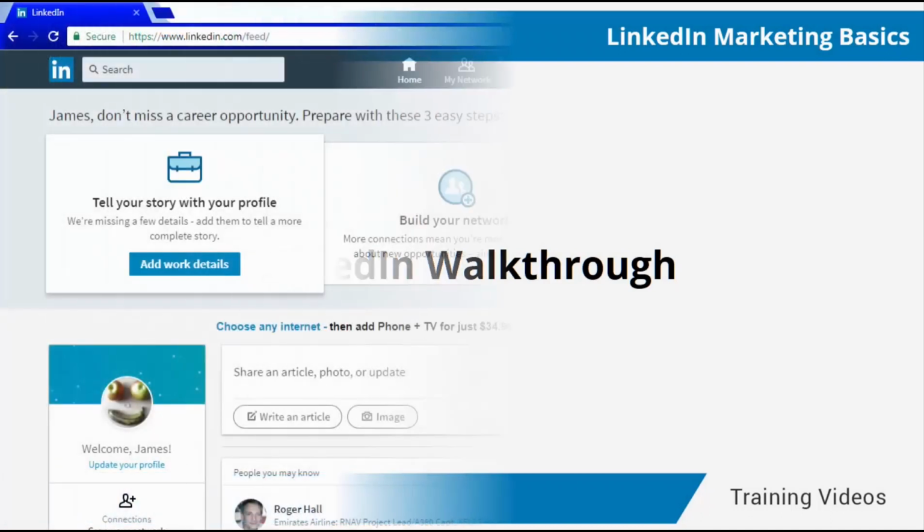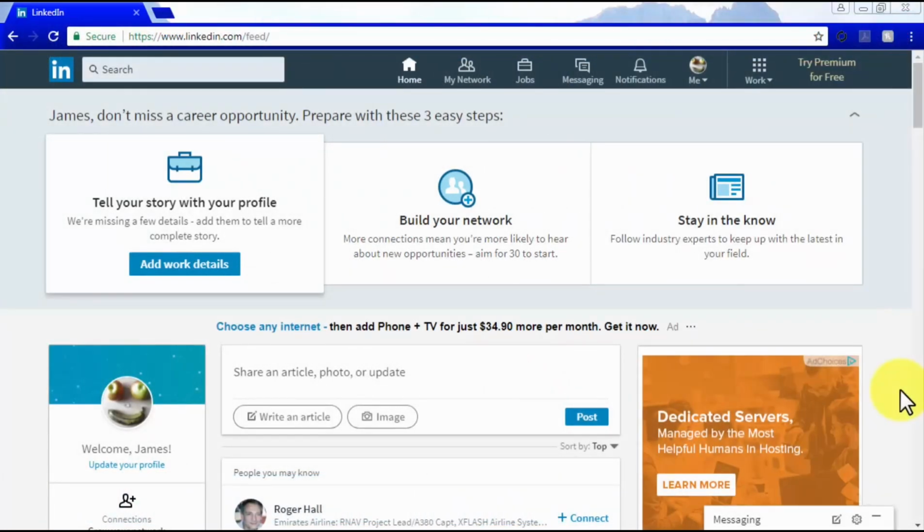LinkedIn walkthrough. Okay, so you are now realizing that LinkedIn is an amazingly designed social media platform that is perfect for professionals, business owners, and decision makers across any industry. And you're convinced about the benefits of getting yourself a LinkedIn profile. And as with any other social networking site that you join, you'll have to go beyond your profile if you really want to learn anything that you can use it for.